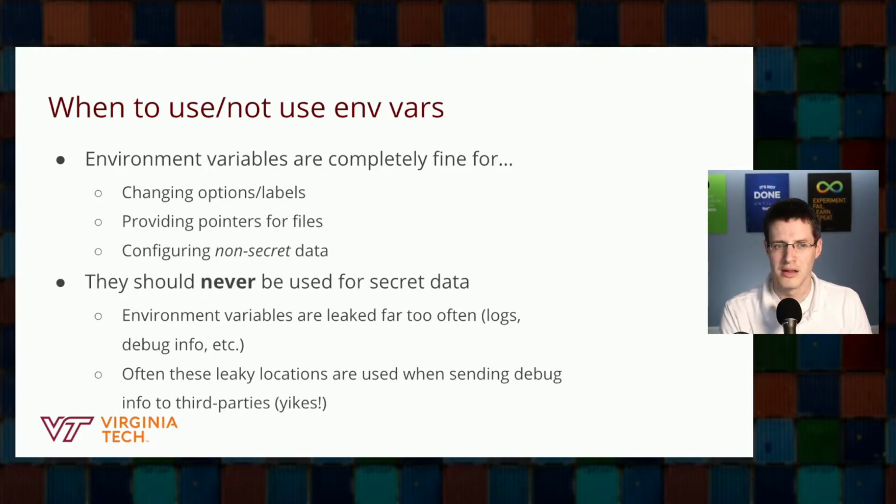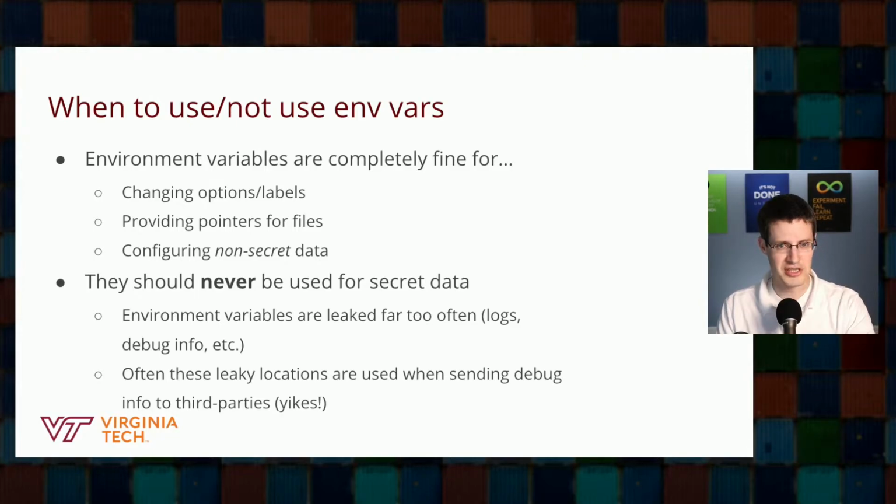Okay. And you're like, okay, leaked where? Debug info; they can be leaked to third parties. There's a lot of frameworks that might integrate with third-party services. So when an error happens, it can collect information about the environment and send it off to a third-party tool. And then you can use it to track what errors am I seeing, or what users are triggering them, and help you triage and fix bugs. But you obviously don't want to send off environment variables that might contain database secrets or stuff like that.